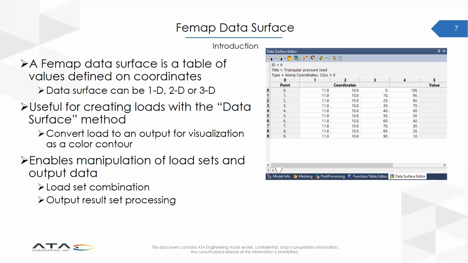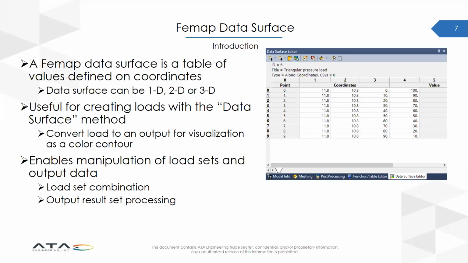Let me first introduce and tell you about data surfaces. Basically, it's a table or a list. There are values defined on coordinates. The coordinates can be a point in 3D space, so that can be an actual point in your geometry that's defining your Femap model, or it can be a grid point or a node. Any of those would be fine, and those coordinates can obviously be in a coordinate system that you are working with. What a data surface itself is, is a value defined on those coordinates.